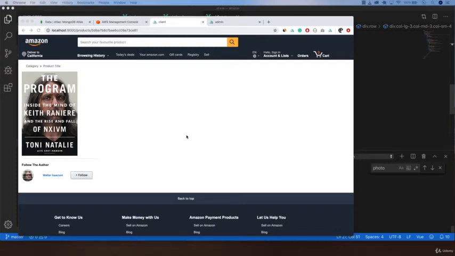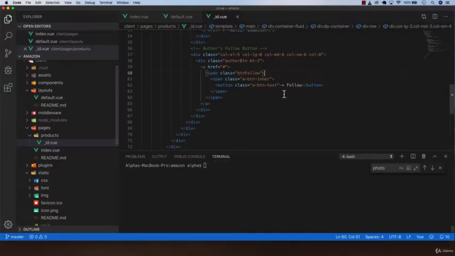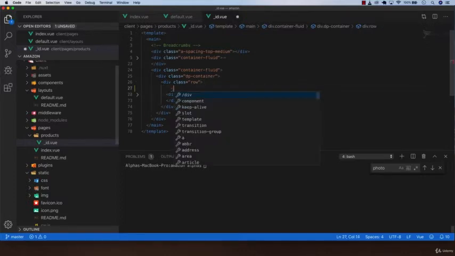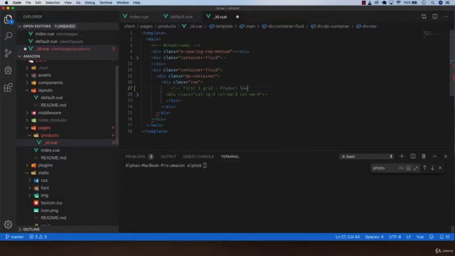In this video, we will add the title and description in the middle grid. Let's continue. Let's go to here, and you want to scroll up, and you want to close this grid, which will be the first 3 grid, and then we just add our image, product image, and author section.